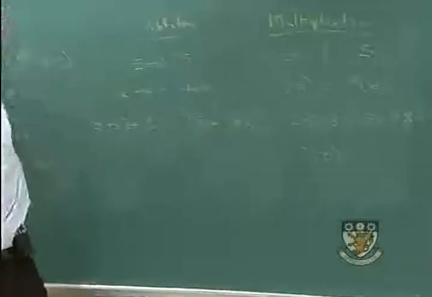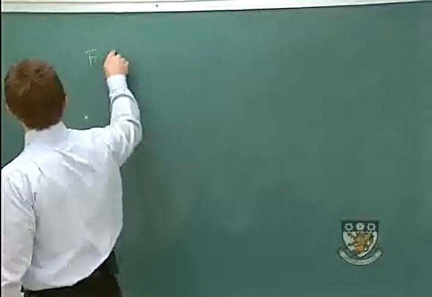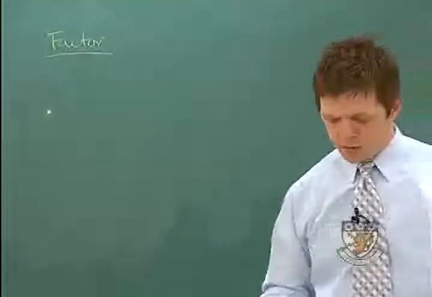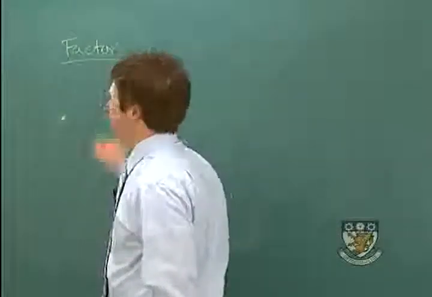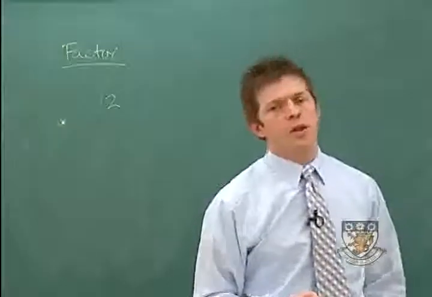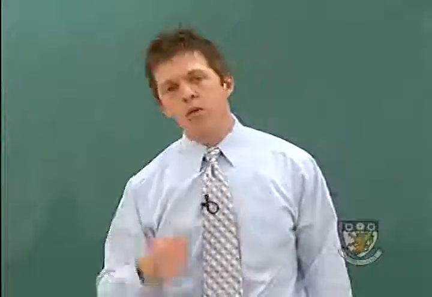Fractions are separated into numbers that are called factors a lot of times. A factor is a number that divides evenly into another number. For example, if we were to look for the factors of 12, what you always do is start with the number 2. The reason why you don't start with 1 is because 1 divides evenly into every number, and it really doesn't do us much, because we know from the identity property that anything times 1 is going to be itself again. So we start with 2.